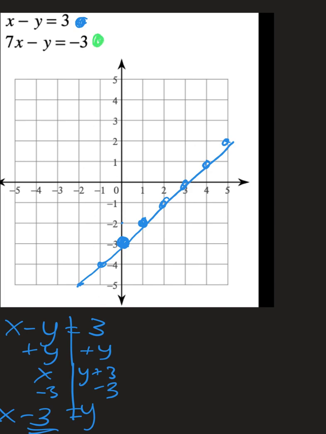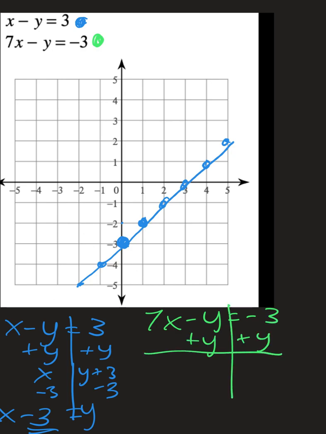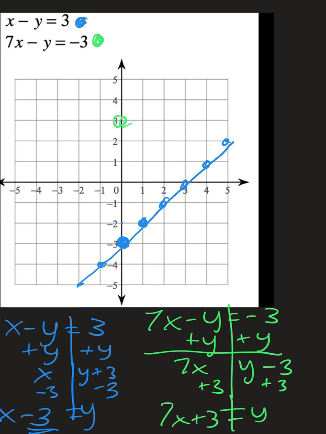This one I'm going to use green here, the second equation. So I have 7x minus y equals negative 3. So again, I'm going to add y to both sides so I don't have to deal with the negative coefficient. I'm going to add 3 to both sides then. So y is equal to 7x plus 3. Well, I'm going to start at a positive 3. But here I can't move up 7. So instead of plus 7, I'm going to go negative 7. But if I go negative 7, then I'm going to go negative 1 as well, which brings me down here to my intersecting point. Now I'm going to use red. Let's look at that intersection. We go left 1 and down 4, and our solution is negative 1 for x, negative 4 for y.